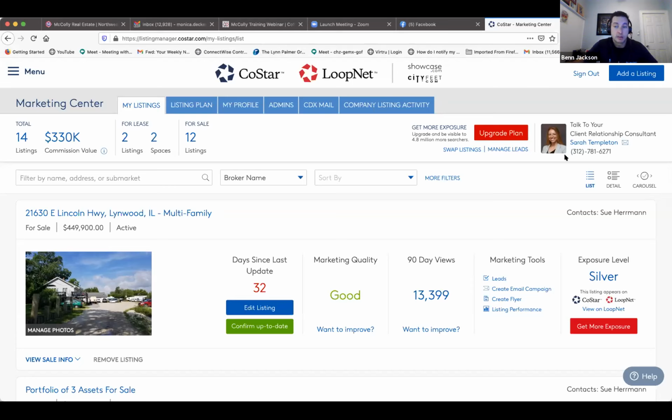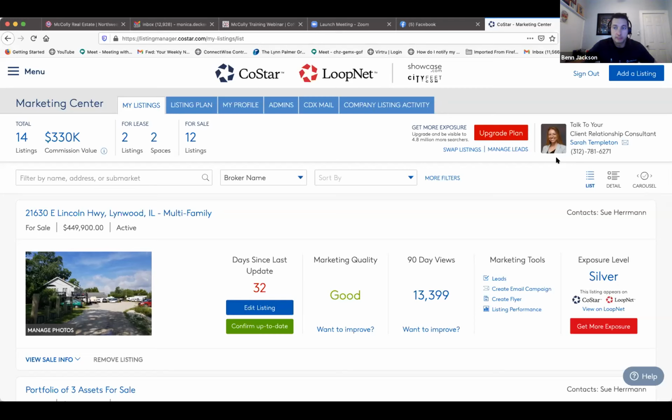and you can ask her, hey, how do I improve the marketing quality of this listing? Or how do I add a listing if for whatever reason you're having trouble doing it? Or how do I add video? How do I add these pictures? How do I change the square footage of a property? Something's not correct. You guys have the wrong square footage, or something's out of date. Sarah's the person who can help you with all that stuff. So she's right there. Great, very patient. Great follow-up. Very good. Perfect. Appreciate the feedback there.